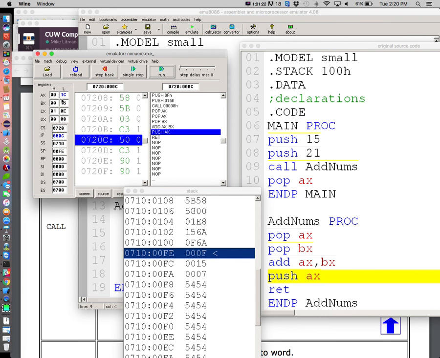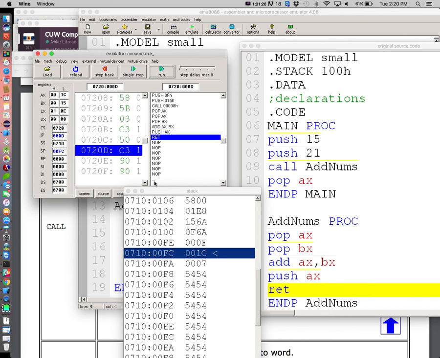So now we're down to 1C. We'll push that back onto the top of the stack. So there's 1C at the top of the stack. Second element there is that 7. Actually, the second element is not the 7, that's leftover. So actually, we have 2 things on the stack. Here's the top of the stack, here's the second element, which is our old AX. So now we're hitting return, which should bring us back to this line.